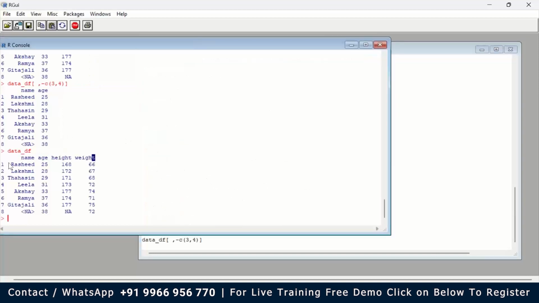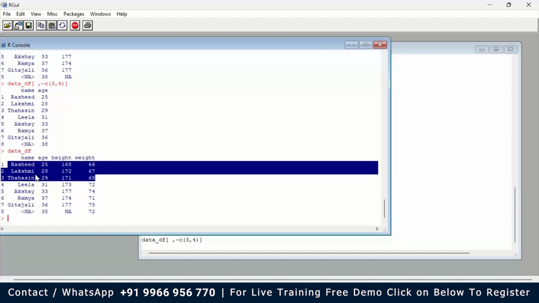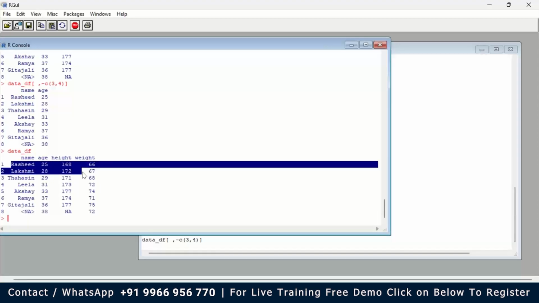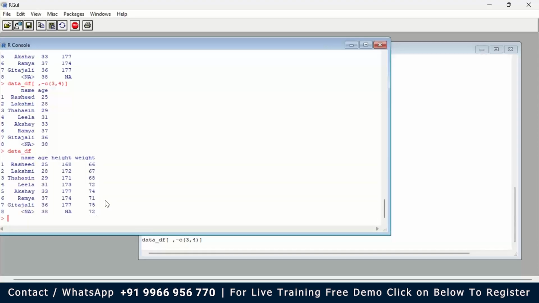For example, here if you notice, this is row number 1, then 2, 3. These are basically the information about single subjects. Maybe you can think of this as patient 1 having age, height, weight. But here we have columns on the top, and rows as observations.